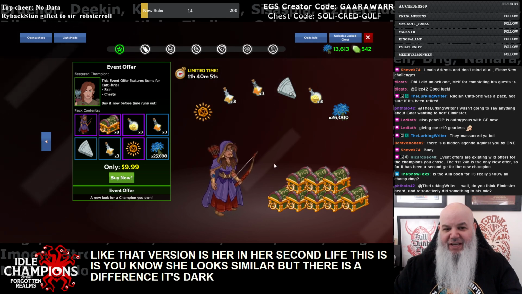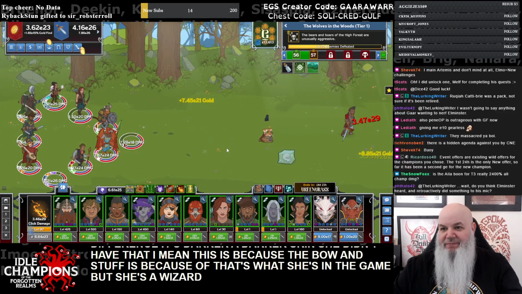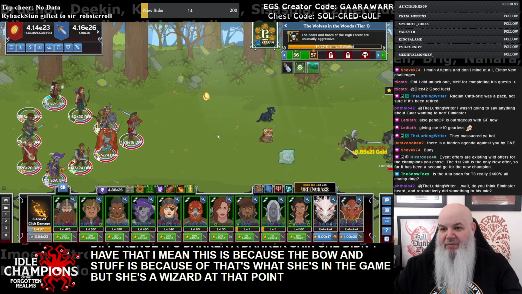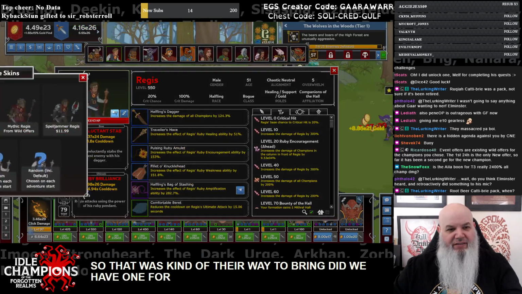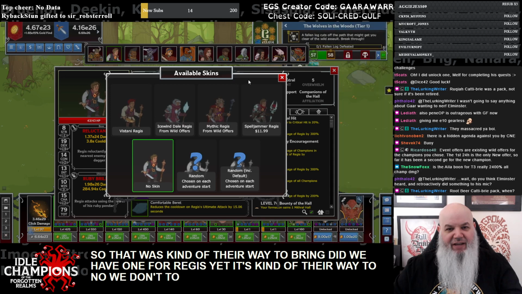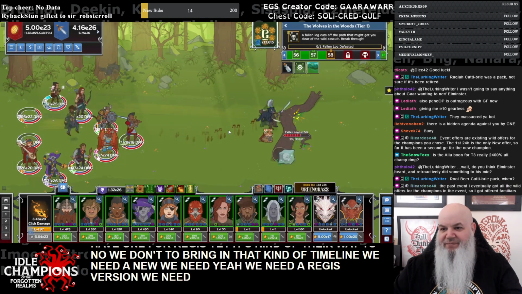She looks similar, but there is a difference. She's darker skinned. The Bowen stuff is what she uses in the game, but she's a wizard at that point. So that was kind of their way to bring in that kind of timeline. Did we have one for Regis yet? No, we don't. We need a Regis version. We need a Bruenor version.